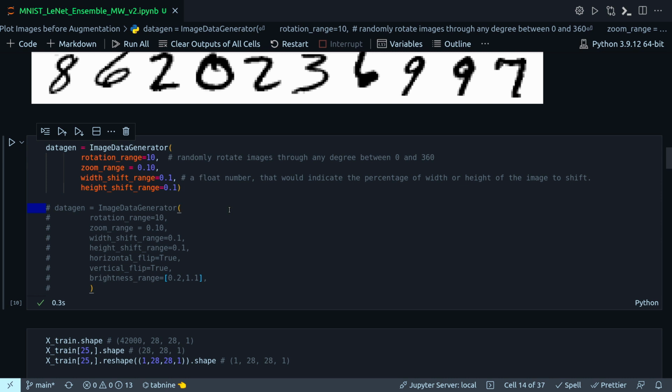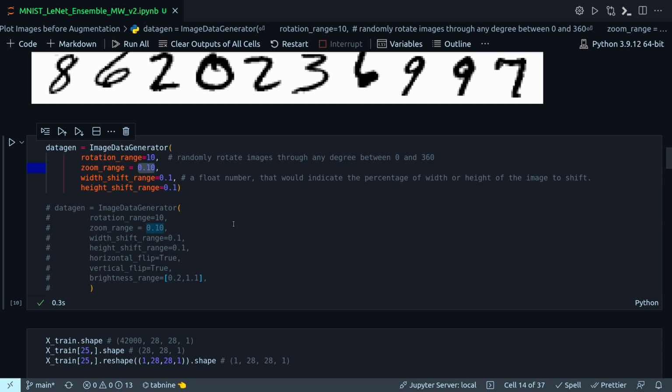And also note, when the image is rotated, some pixels will move outside the image and leave an empty area that needs to be filled in. You can fill these in different ways, like a constant value or nearest pixel value, etc. This is specified in another argument called fill mode, which I am not specifying here. But the default value of the fill mode argument is nearest, which simply replaces the empty area with the nearest pixel value.